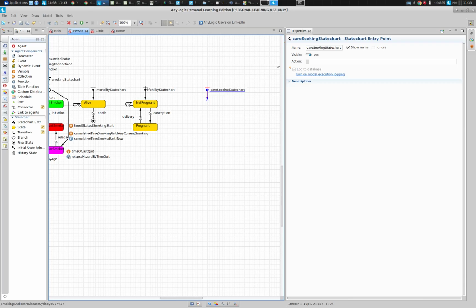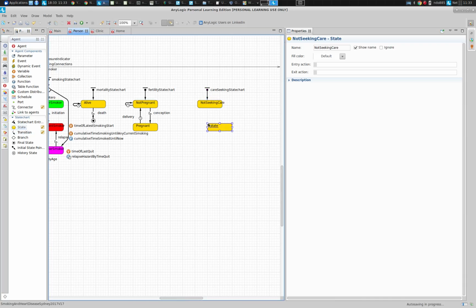Okay, so here we go. This will be not seeking care. Next, there'll be a state in transit to care. Next, there'll be a state under care, and then they'll return to not seeking care.